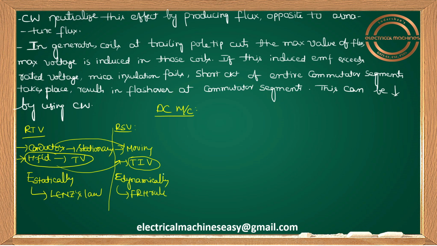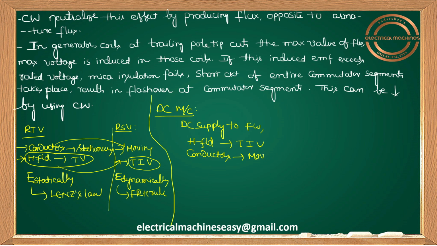After this small discussion, let me take a simple point. In a DC machine, because of giving DC supply to the field winding, the magnetic field is time invariant. So you know the conductors are moving in a DC machine. Example, let me take a DC generator. Conductors are moving by using a prime mover.